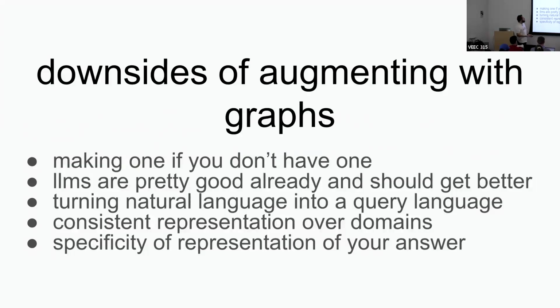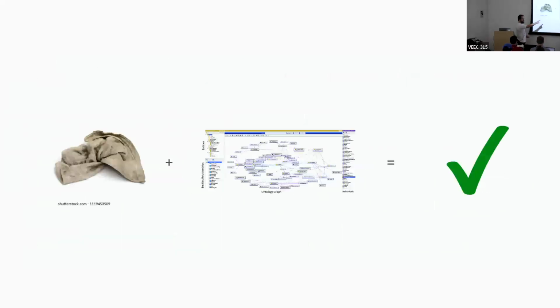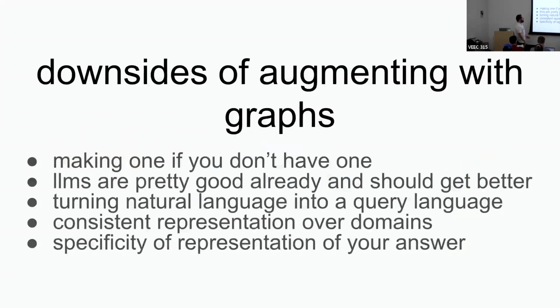Here are some downsides. If you don't have a graph, Laurie Voss says this really well from LlamaIndex, and he's the dev advocate from LlamaIndex, and he's great. If you don't have a graph and you see people using them well, I think there is an idea that we should have one, right? But making a graph is a large undertaking. RAG isn't necessarily revenue generating. So the ROI of making this is hard to justify in a lot of ways in a business context. So I think making a graph if you don't have one is a pain, especially if you're unfamiliar with the technology, especially if you don't know how to debug.